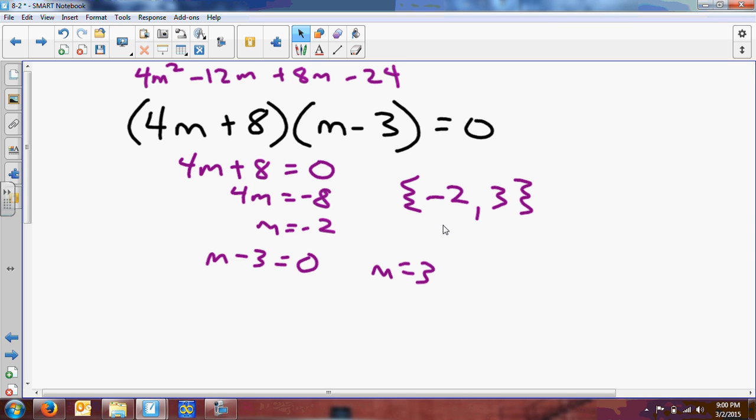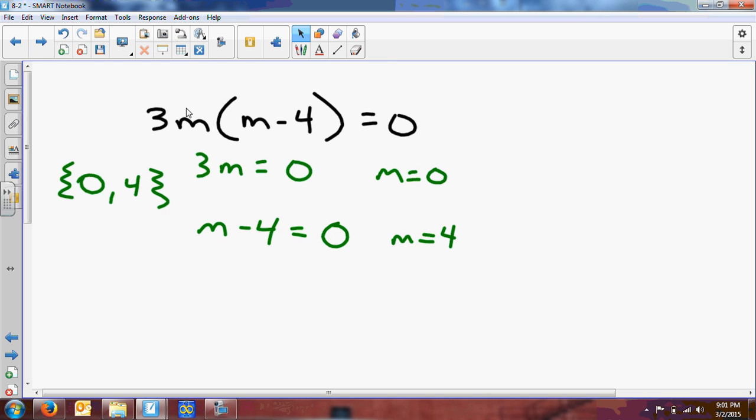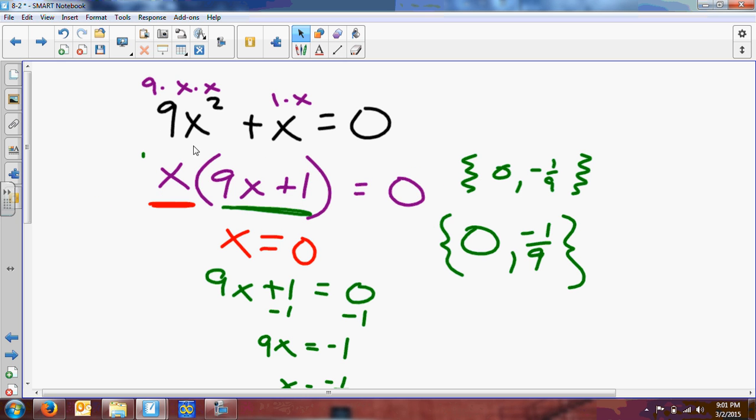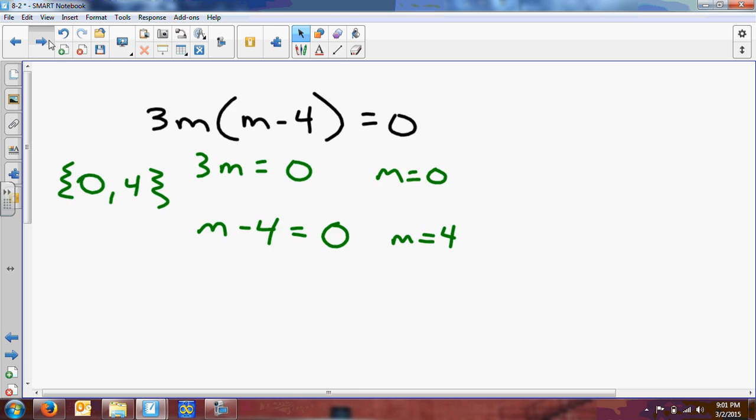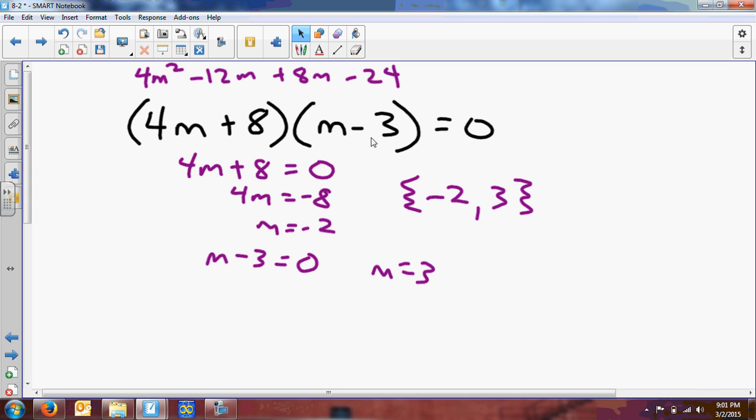So it is not always where 0 is one of our answers. Okay, 0 happened to be an answer here because we didn't have any kind of plus or minus. But on this one, they both had some sort of plus or minus something. We were able to get some sort of answer. So it's not always going to be 0. We're going to take our two factors, set them equal to 0, and solve from there.